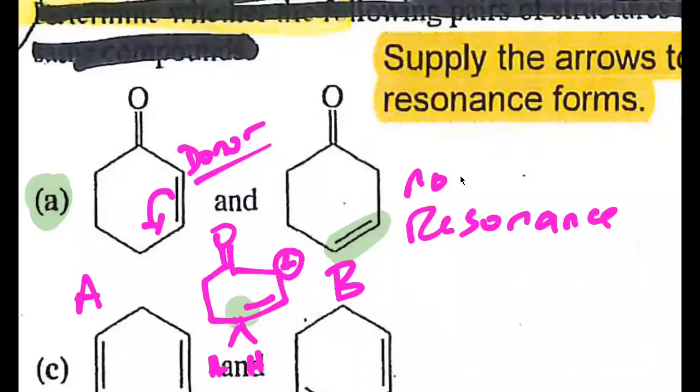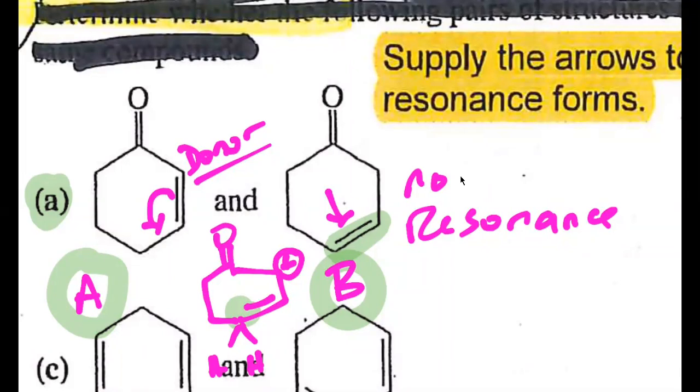Remember, when you drew the arrow on the inside, what was that doing? So I'm trying to get from A to B, right? And then in B, the double bond is down here. So I'm trying to show how to do that. But in actuality, I can't do it. It's not possible. Because I don't have an acceptor for that pi bond. Okay. Make sense? Yeah, it makes sense now.